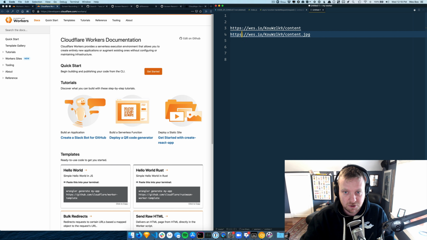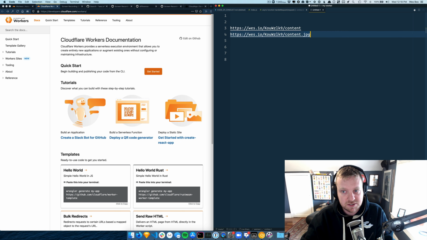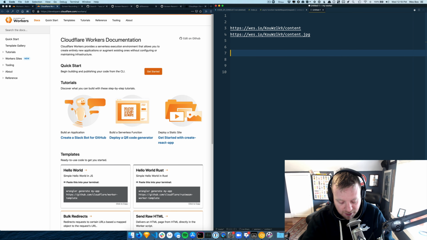The downside is that this west.io is not my own server, right? I can't run code on it because all I did was buy the domain name and point it towards Cloudapp, and they control the logic as to what gets served up when somebody hits a URL. So Cloudflare Workers is very similar to service workers, where you can jump in between. So let me do a quick little rundown of what service workers are.